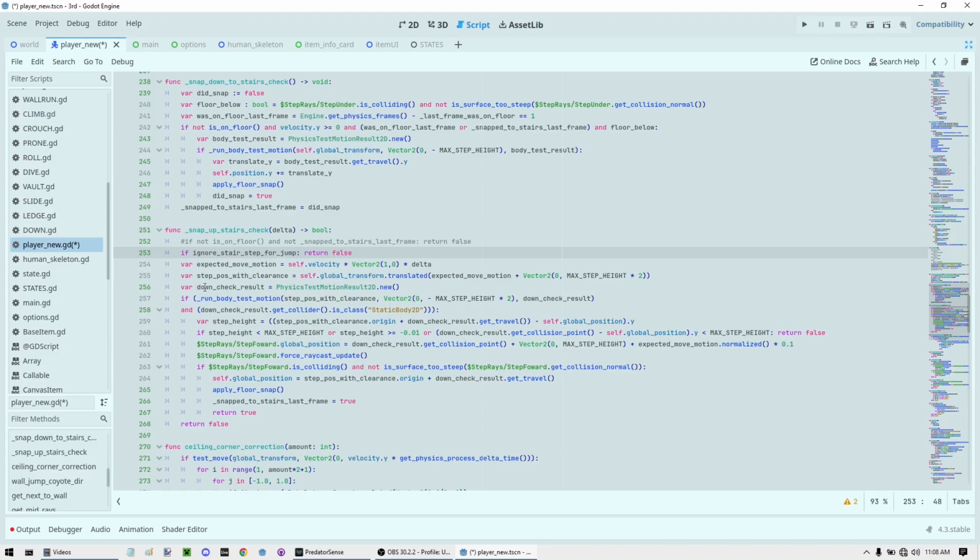And then we're going to move down. So var expected move motion equals self.velocity times Vector2 on the x, and the y is 0. So right now we're just checking the x on this variable. Now, step pause with clearance equals global transform.